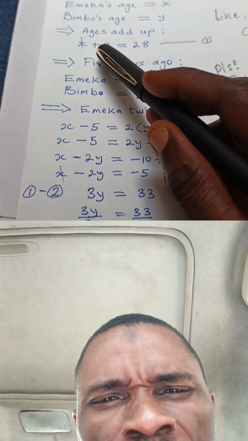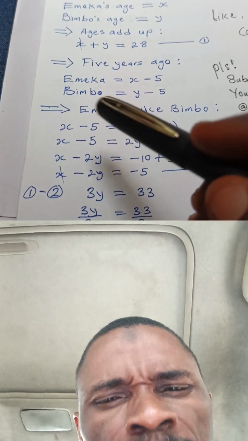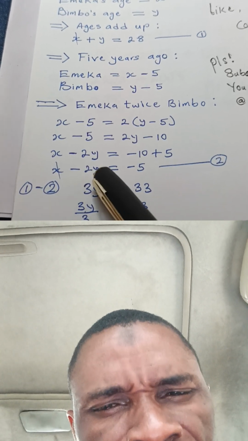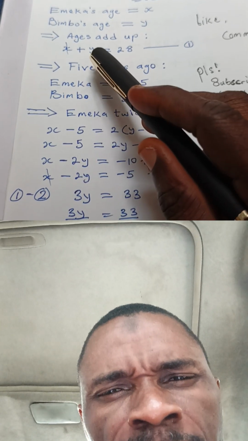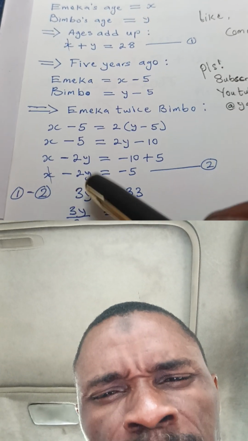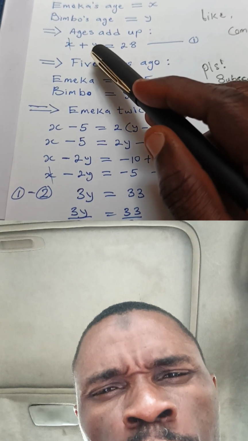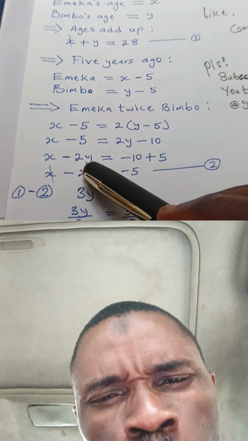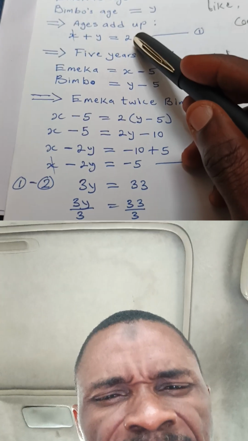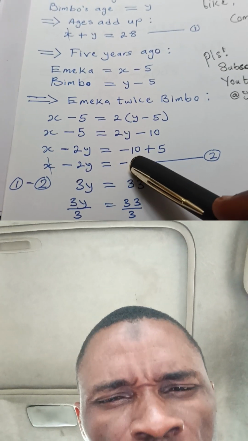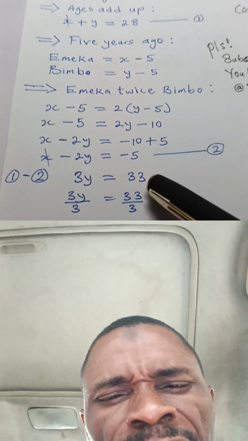Then if you go here, you have plus y minus this. You know, there is an existing minus. Then these 2y have minus again. So you have y minus minus 2y. So minus times minus will be plus. It will not be plus y, plus y plus 2y will give us plus 3y. Then to this place, you have 28 minus minus 5. That minus 5 will be plus 5. You now have 28 plus 5, we have 33.